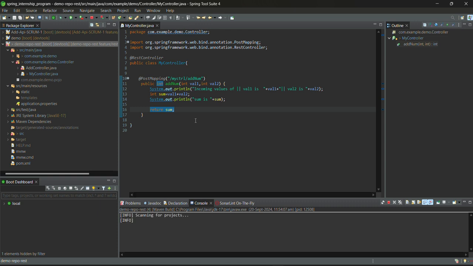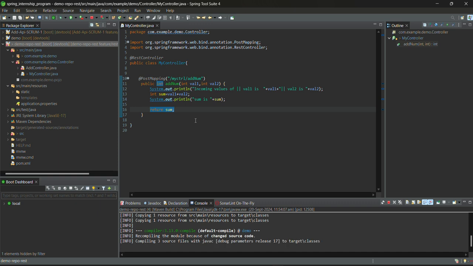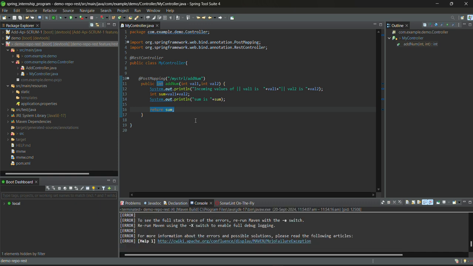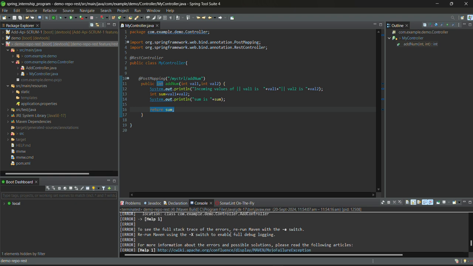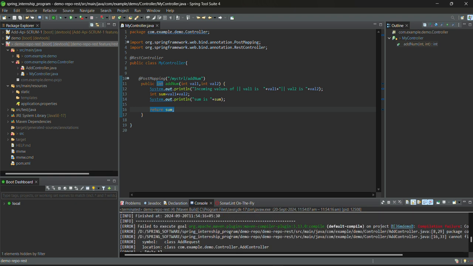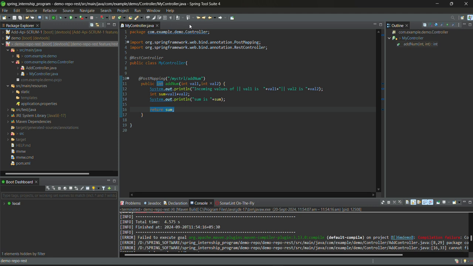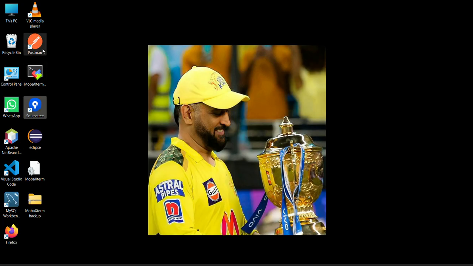I can build an API which can be tested with the help of Postman. To see the full stack trace of errors, rerun the Maven build. So I can open Postman to call this API.